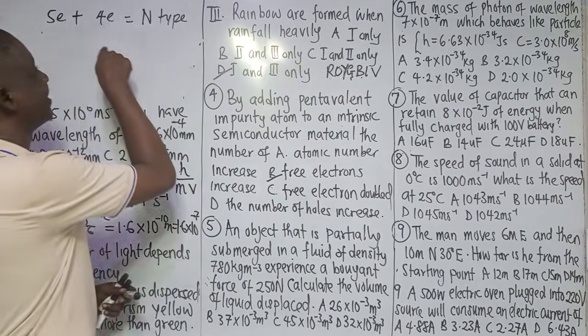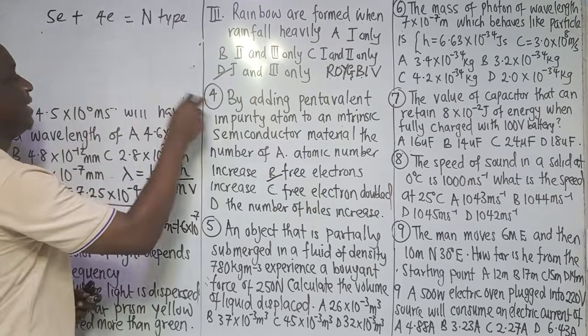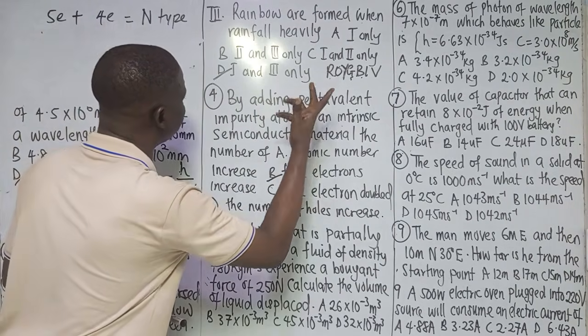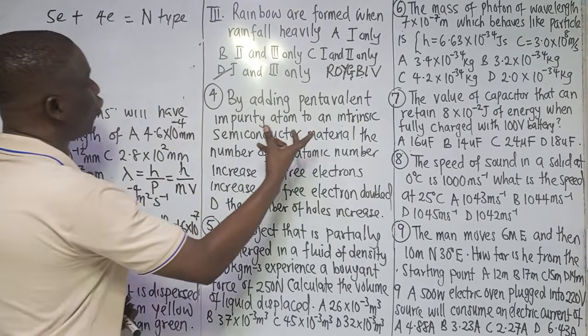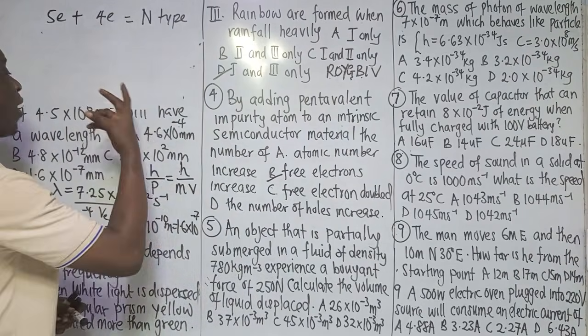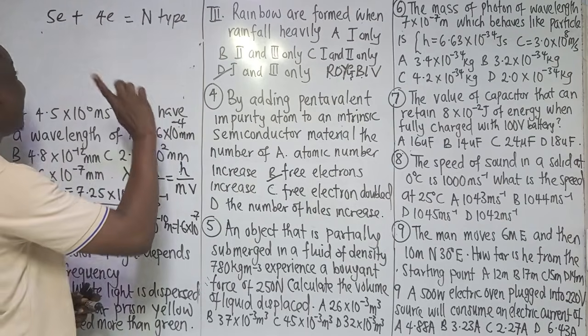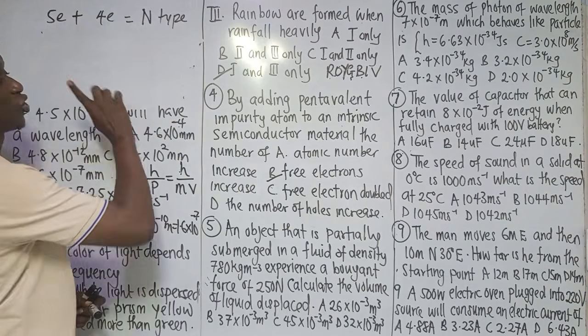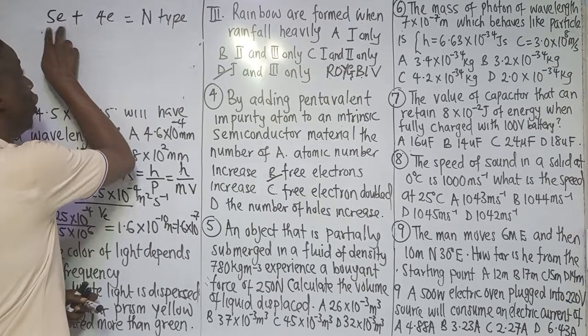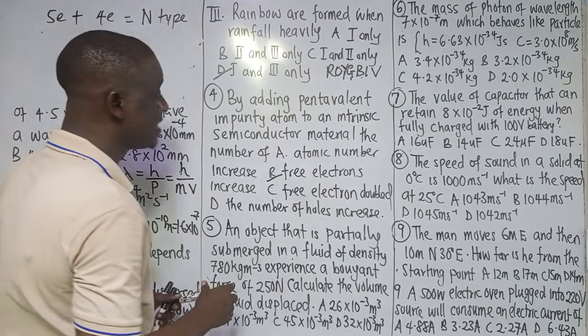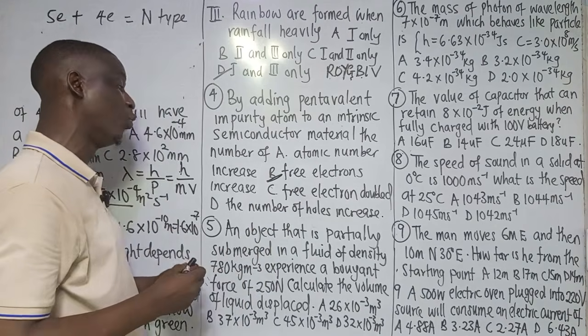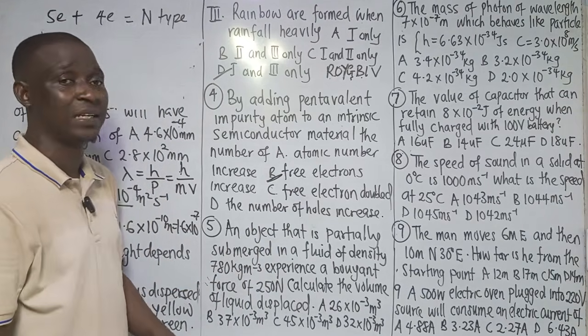Since the element added is pentavalent, 5 electrons, penta means 5, added to 4 electrons at the outer shell. To achieve octet state, you need 8 electrons, and there is 1 surplus one. This one is donor, while the other one is acceptor. So in this case, the free electron will be the answer. It will increase in this case.